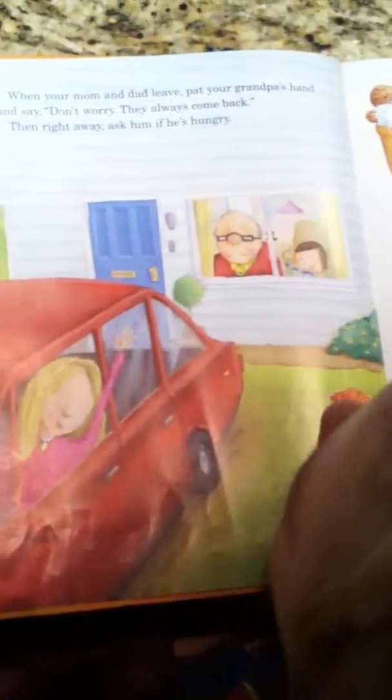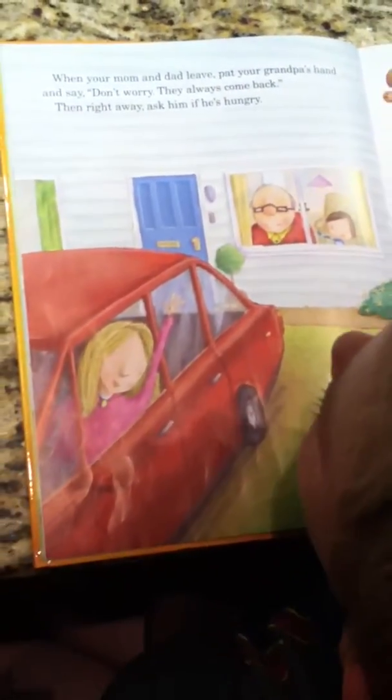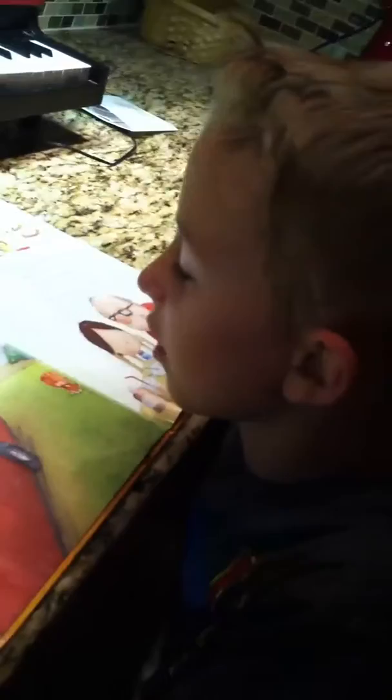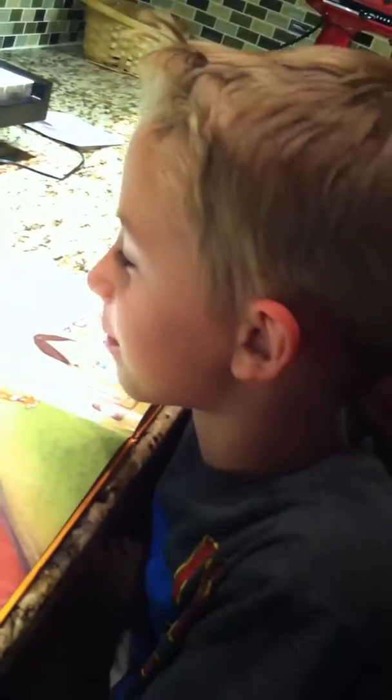When your grandpa rings the doorbell, what should you do? Hide. When your mom and dad leave, pat your grandpa's hand and say, "Don't worry, they always come back." Then right away, ask him if he's hungry.